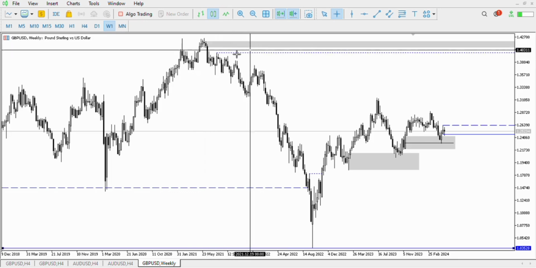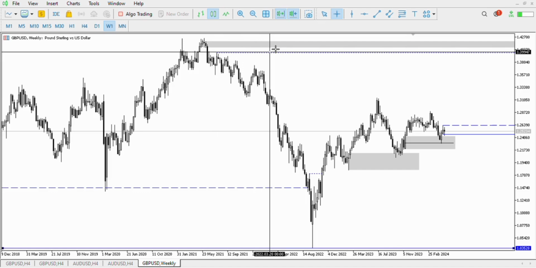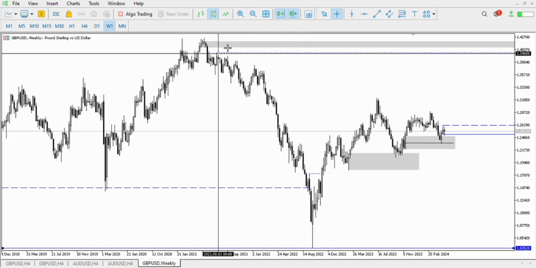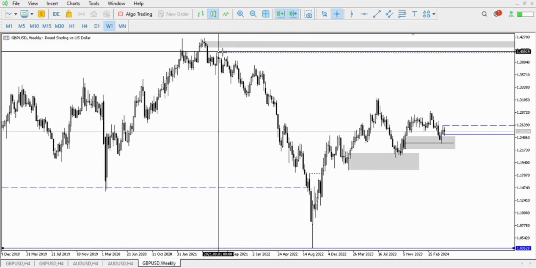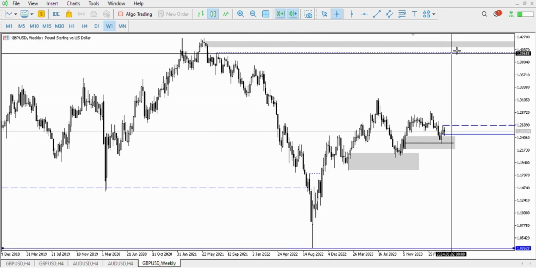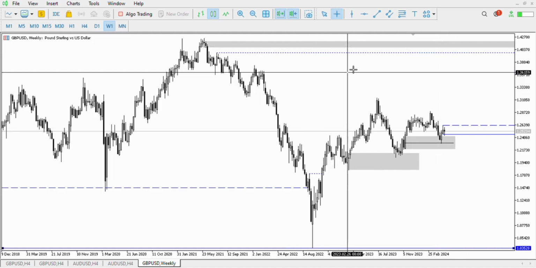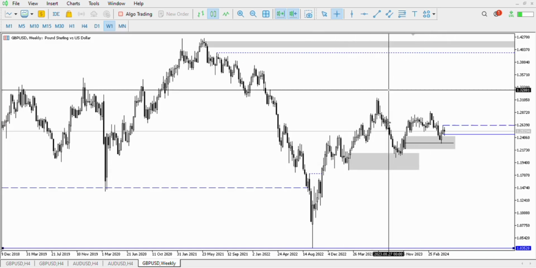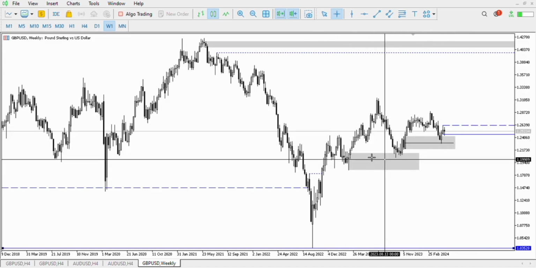So this right here is what you can call an engineered liquidity or an extreme liquidity right here. It means this is the highest pullback we have. So this is the place that price might want to go all the way up to sweep and get to its other block. So my bias on the weekly time frame is I want to see price rise all the way to this point right here. And if you look at what price has been doing lately, or I won't use the word lately because this is the weekly time frame.